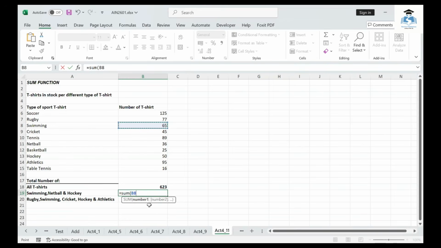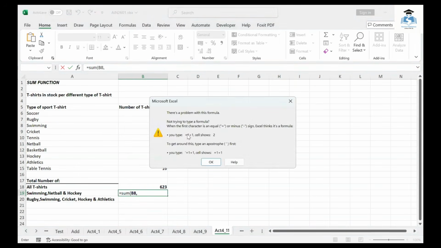It's because of how my computer is set up. The decimal numbers are represented by a comma. But if your decimal number is represented by a full stop, then you'll find out that this one will be just a comma. So don't be confused. I want to show you this. Let's say I put a comma here. What's the other one? Is netball.